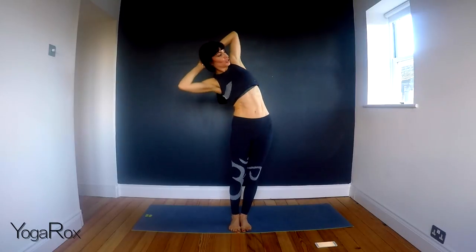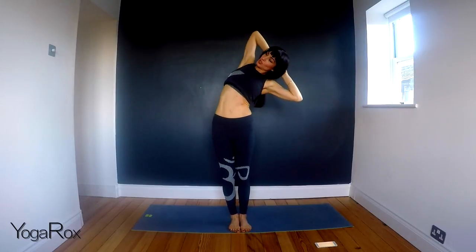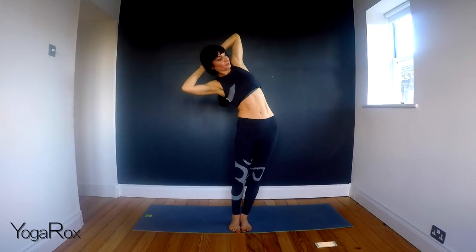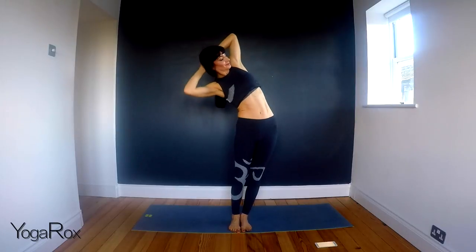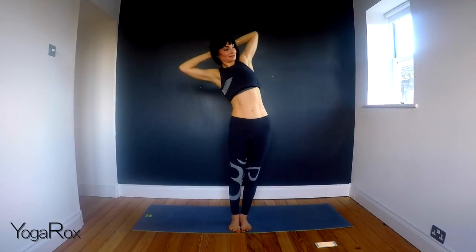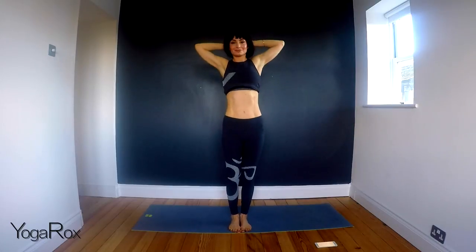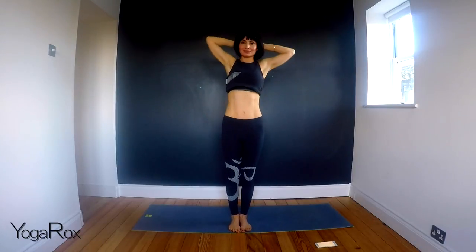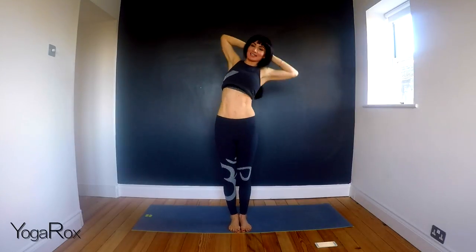Remember, we're going to flow here for two minutes. Just go at your own speed — this is like a private one-on-one for you. So keep tuning inward, observing your body. Sometimes when we slow it down we actually have to work harder. You might start to feel a burning sensation down the sides now — stick with it. Just under a minute to go. Keep drawing those elbows back to get a nice opening in the chest.